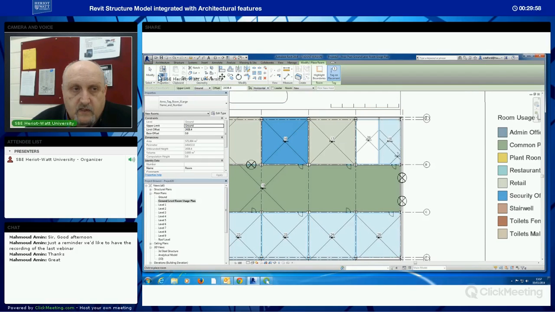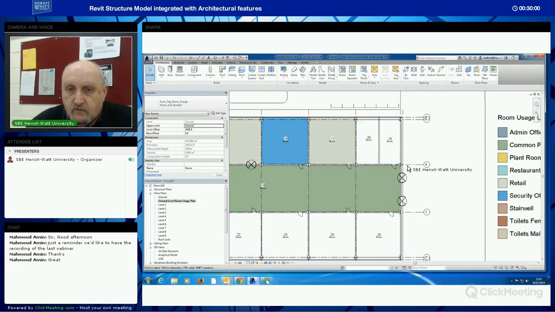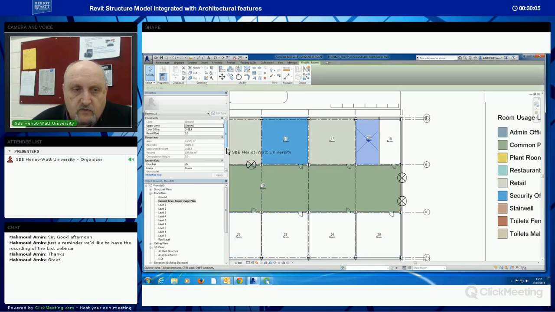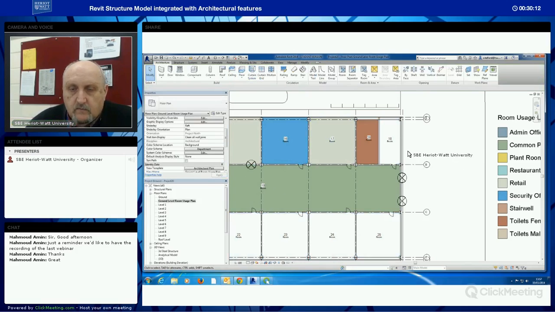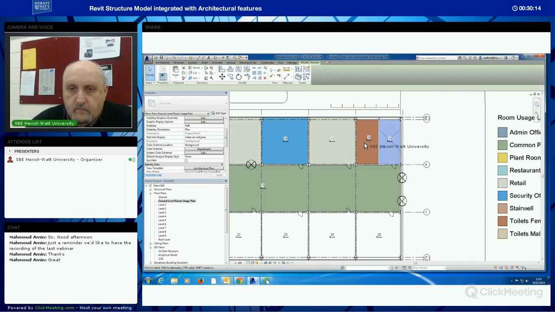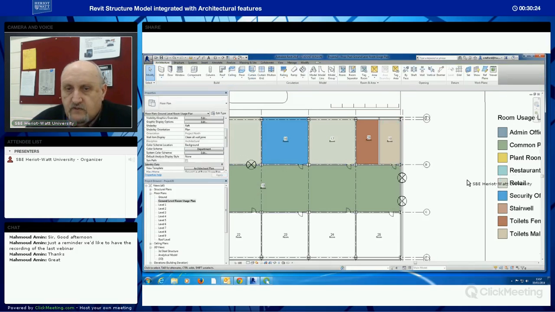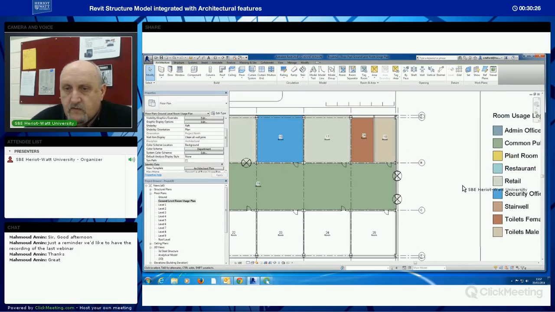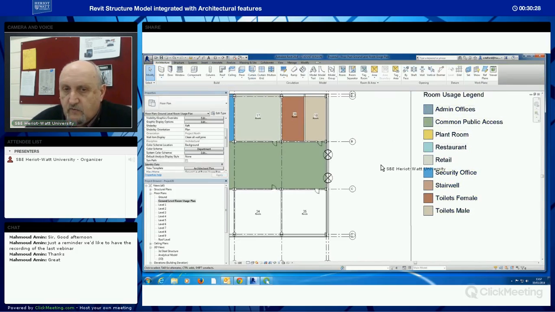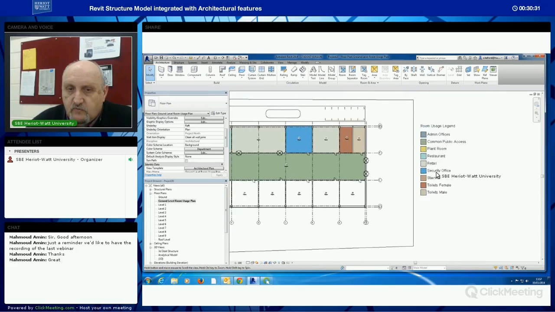And I'm going to make these simply male and female toilets on the ground floor. So I select that by its cross as usual, and in department I'm going to select one of the toilets, female, and the next door to it, in department again, same routine for all of this really, that'll be toilets male, obviously. Alright, so it tells you here what all these colours refer to. That's what the room usage plan does.